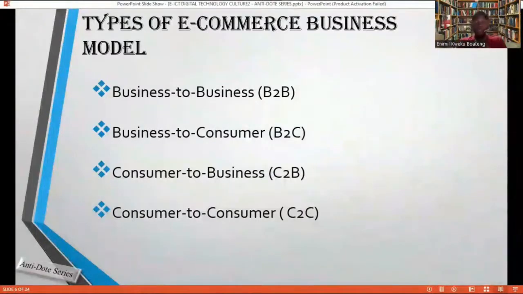So with consumer to consumer, you're looking at two individuals or two people using a third-party website. So consumer to consumer, you have two individuals who use a third-party website to transact business. So yes, let's say that I have a laptop that I want to sell. I just get onto Natom or Jumia or OLX. I put this laptop there, add the price to it with the hope that someone would see and then show interest. Yes, someone saw the laptop, showed interest, called me, we discuss the price.